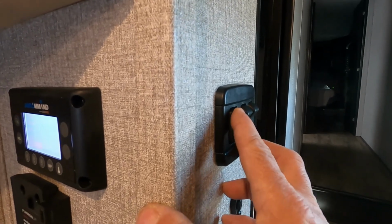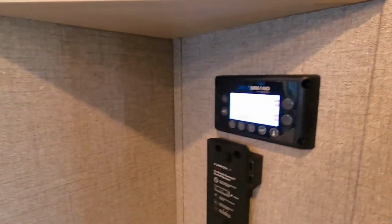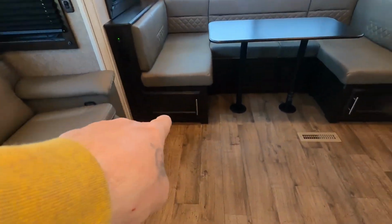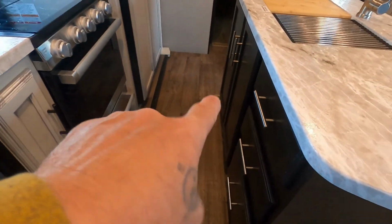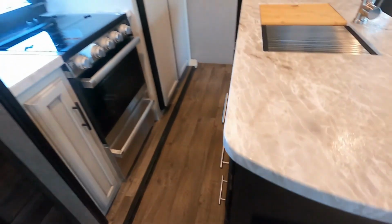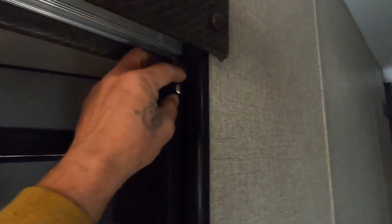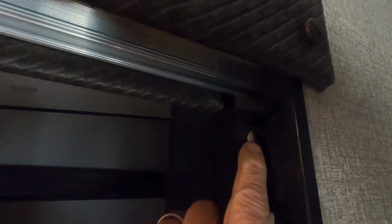Alright, so now I've got all the lights shut off except for what I can control from here. You need to go through and make sure that everything's secure. Make sure your doors are closed. All these drawers over here are closed, nice and tight, snug, because they utilize every inch when bringing these slides in. Same thing in your bunk room. Make sure all your drawers are closed in here. Make sure all your doors, especially these sliding doors in here, are snapped back and secure, ready for travel.